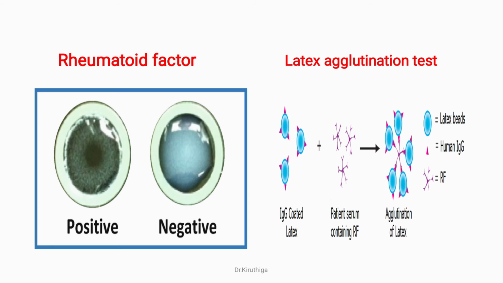And it is also another prognostic factor like CRP. During treatment, we can check the rheumatoid factor from time to time to know the response to medical treatment. Because a high level of RA factor leads to development of extra-articular manifestations, and it also leads to deformity of the joint.